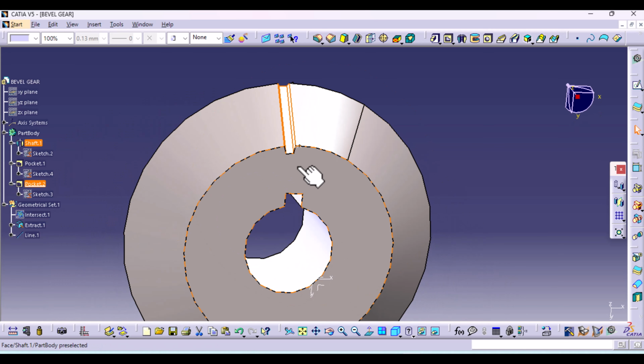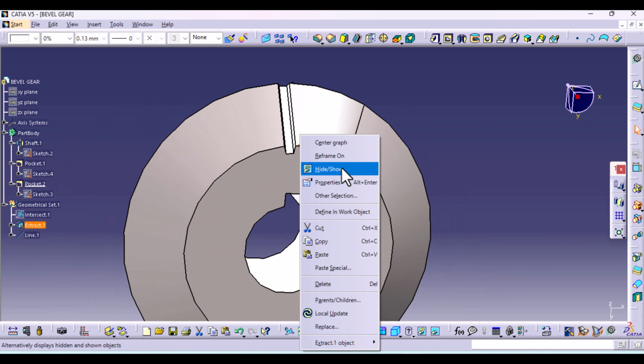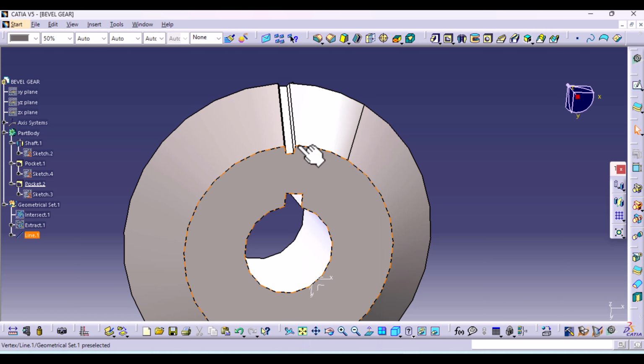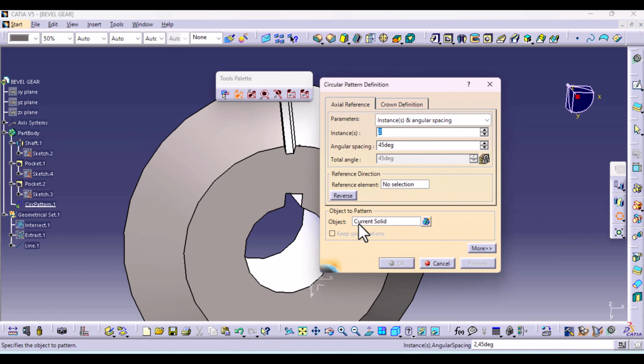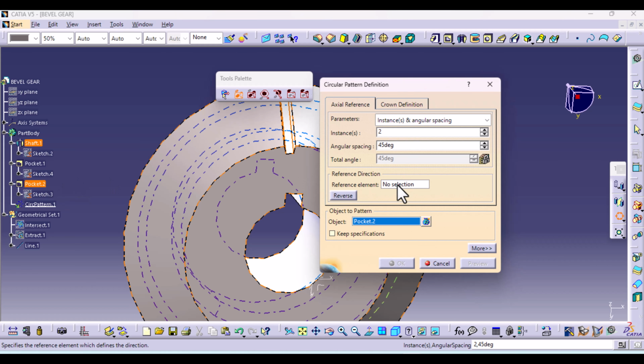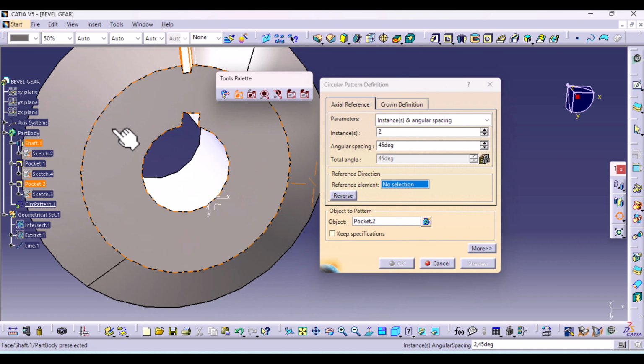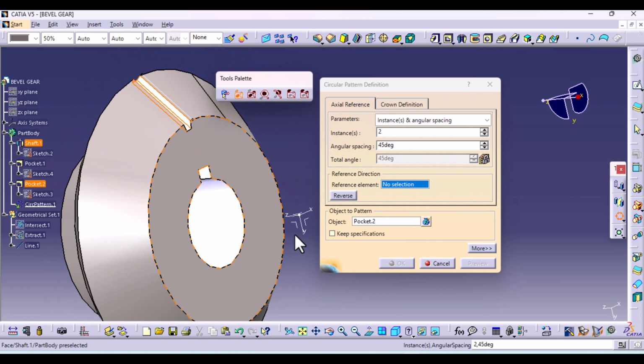And then we're going to pattern it around. I can hide the point. So you're going to select circular pattern. For the object to pattern is going to be pocket 2. And then the reference element is going to be the Z-axis.